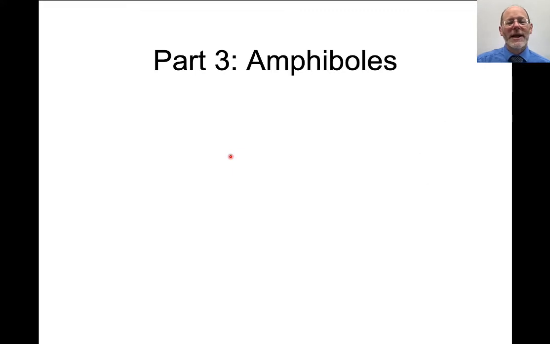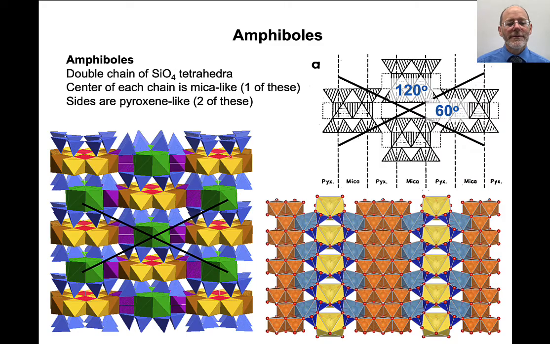Okay, let's talk a bit about amphiboles. Amphiboles are quite complicated. They consist of double chains of silica tetrahedra. So these are the 2 chains of silica tetrahedra. You're looking at them from the side. So this is one going back and forth and back and forth into the distance. Here's another one that goes back and forth into the distance. And so these 2 chains link up together to make a double chain.